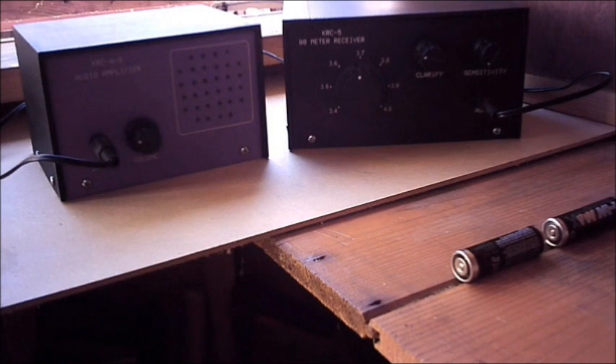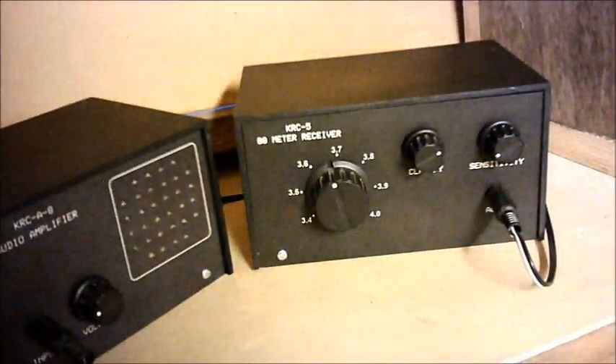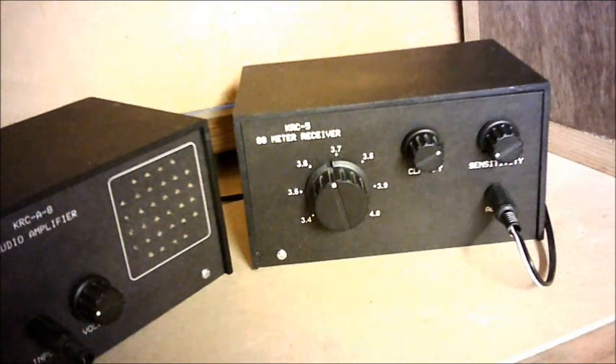I'm going to wait until after dusk and give it a try. If I'm beaming to America and something in Europe calls me, I can flick a switch in the shack to make me switch to the dipole, which of course has no front to back. So that signal goes up invariably, and it's a quick way of handling that situation — saves having to turn the beam round, which in a contest takes forever, or about 30 seconds in reality, but in that time you could have worked two or three QSOs.